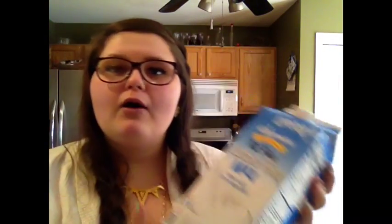Some VO5 coconut conditioner. I got Near East Couscous and toasted pine nuts. For a serving: 200 calories, 2.5 fat, 2 fiber, 2 sugar, 8 protein — and the serving is 1 cup prepared, so you get a lot. I got some fat-free lactose-free milk. I can have lactose — it's just the only fat-free milk I see at the store I go to. 1 cup is 90 calories, 0 fat, 0 fiber, 12 sugar, 9 protein.